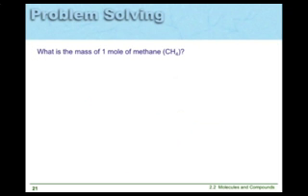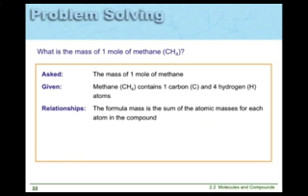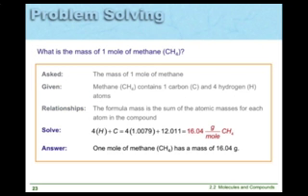Okay, now I'm back. Let's see how you did. Let's see if you came up with the right answer. Methane contains 1 carbon and 4 hydrogen atoms. The formula mass is the sum of all those. 4 hydrogens, that's 4 times 1. Each hydrogen has a mass of about 1. That's the mass of the 4 hydrogens. And the 1 carbon, each carbon has a mass of about 12. So I get 4 times 1, which is 4, plus 12, or 16, about, grams per mole for methane. I hope you got it. Let's go on.